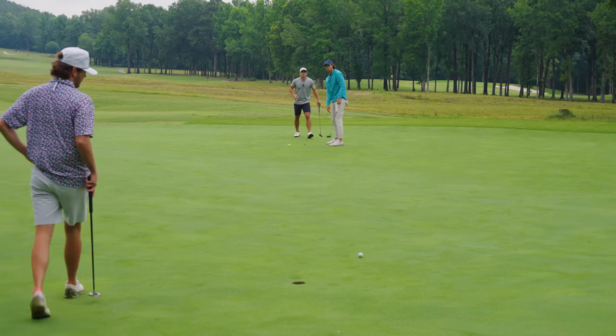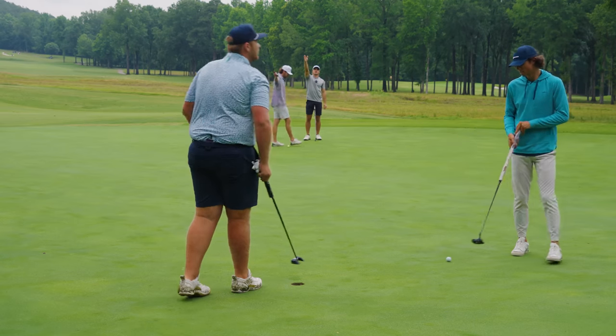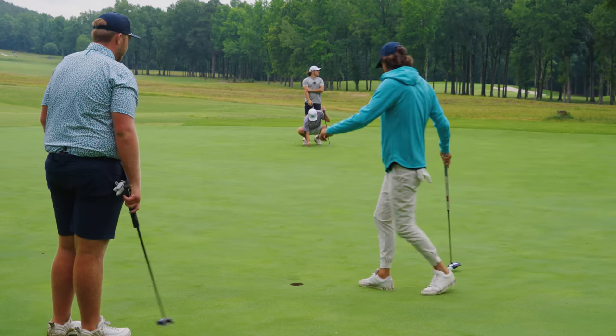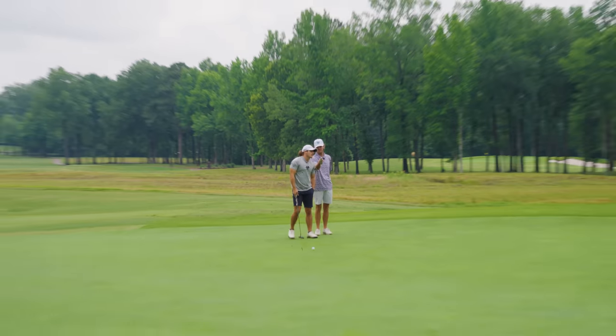Snap. Oh, wait. Wow. Oh my gosh. It started turning and stayed. Where's the mountain? The mountain's straight behind us. No, it goes away from the mountain. Oh. Yeah, so the mountain's right there. It's actually a dead straight putt almost, and it's super slow. You see that little piece of grass? Yeah, that's that one.